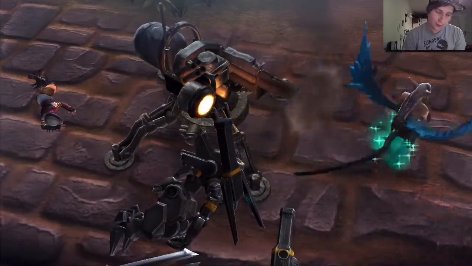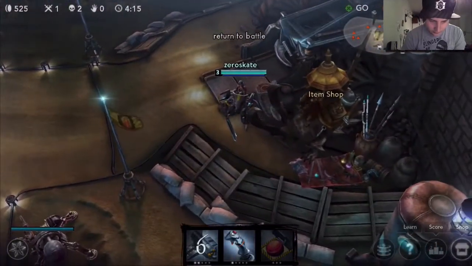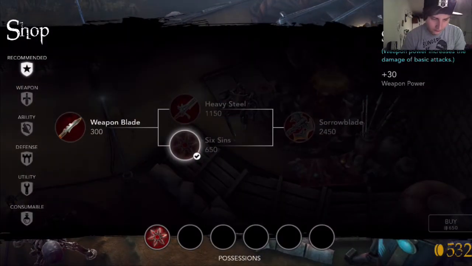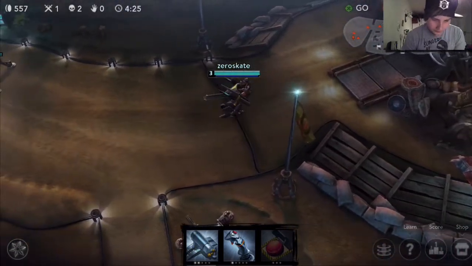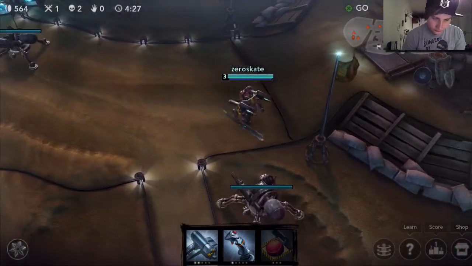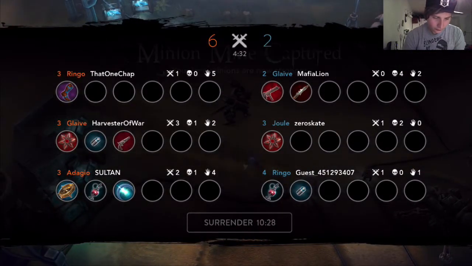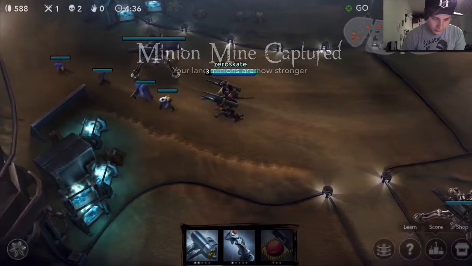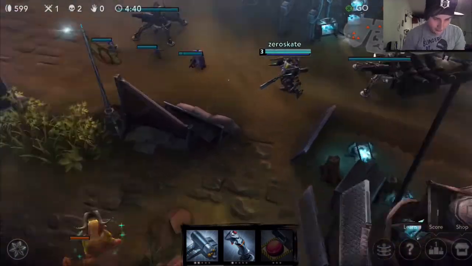Okay, it was my fault. I didn't realize there was this turret. Okay. So far, so good. No, we can't. Your team captured one of two minion mines. Allied minions are now stronger. It's really bad, I guess.